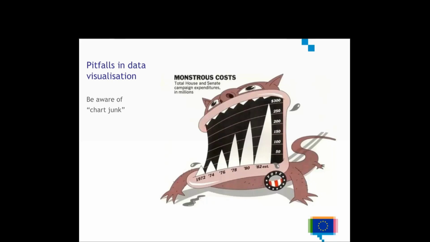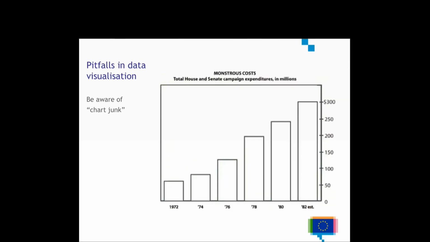You have the monster, you have the curved grid lines, the curved axis. So this is not a very effective chart when it comes to reading values. And so that is why Tufte says that you should avoid chart junk. But then, of course, if you follow this minimalistic philosophy about data visualization, what you will end up with would be something like this. This is the same chart, but now all the chart junk is removed, and this is a very effective chart. You can read the values, you can compare the values, but it's also a very boring chart.